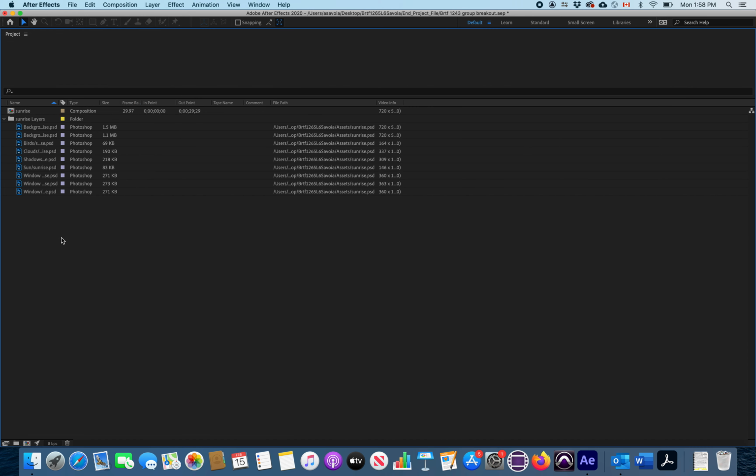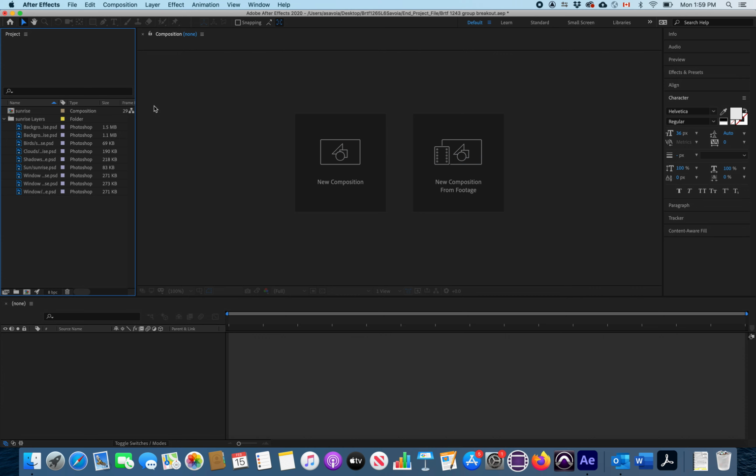Again, if you hit the tilde key and go full screen, you can see the composition has no file path, but all these layers have a file path. And if you look very carefully, you'll see they're all going back to your assets folder, which resides inside your master folder. That's why once I've done this, I can't change the name of that master folder. And wherever I import this from, if it's not assets, then what happens is they'll be offline, because it's going to want to look for whatever that file path was when it was created. So again, that's why it's so important to understand how workflow is very, very important.